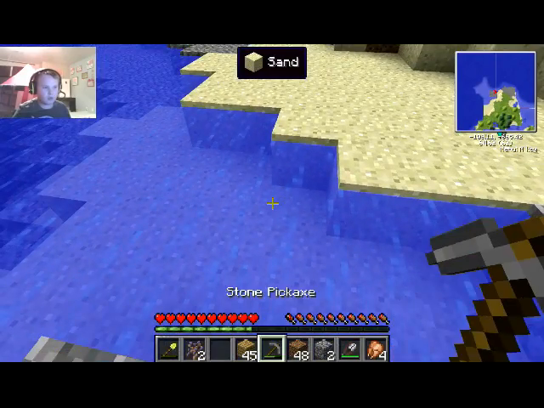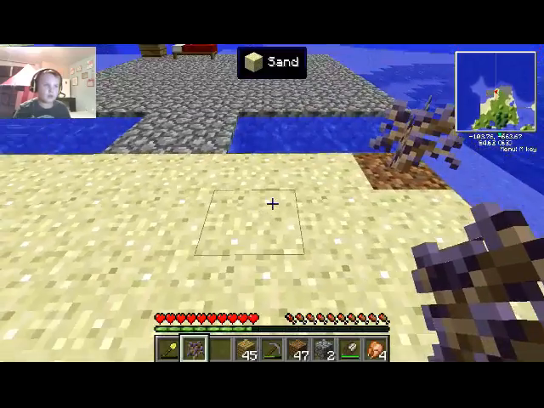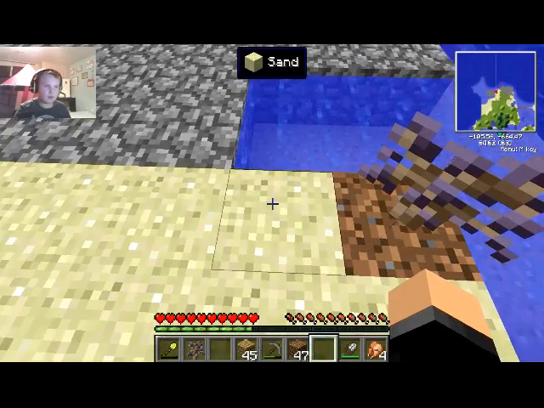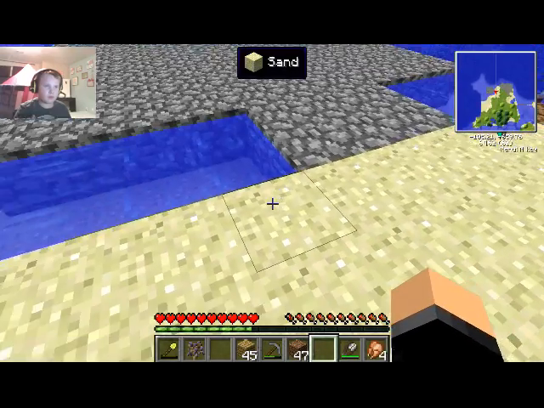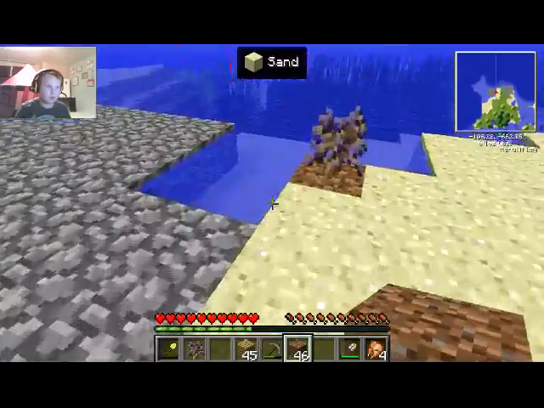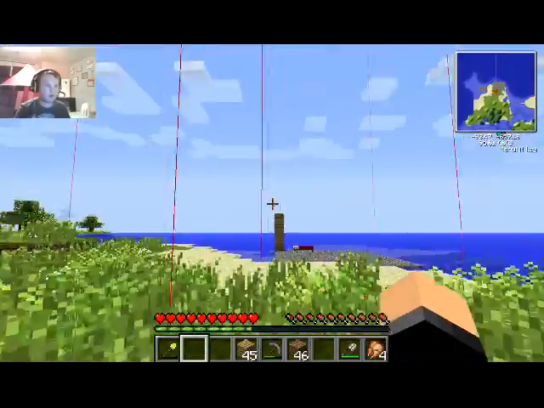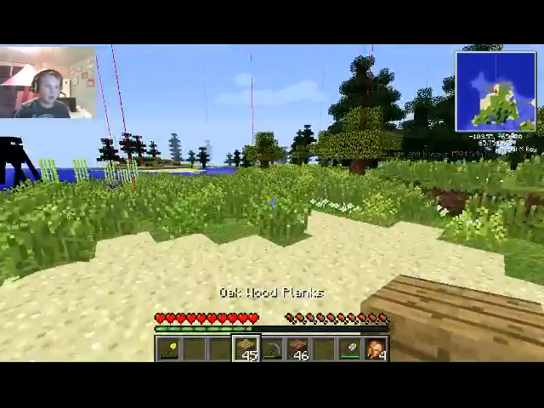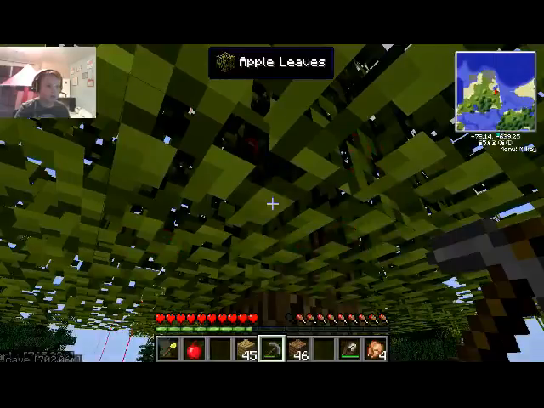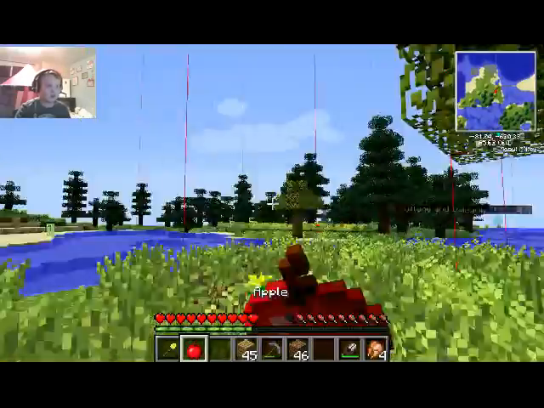Alright, so that right there, and that's 1, 2. I'm gonna plant one right here. And I'm gonna plant another one right here. Okay, so I need more cobblestone. Getting growing here. An apple! Cool. Apple.